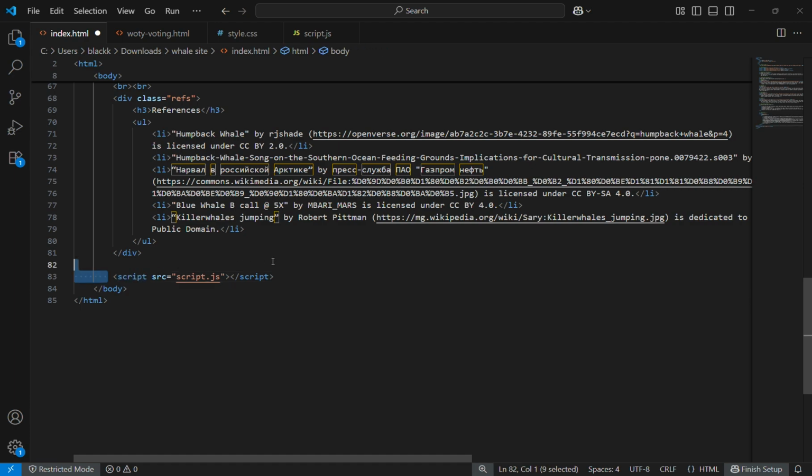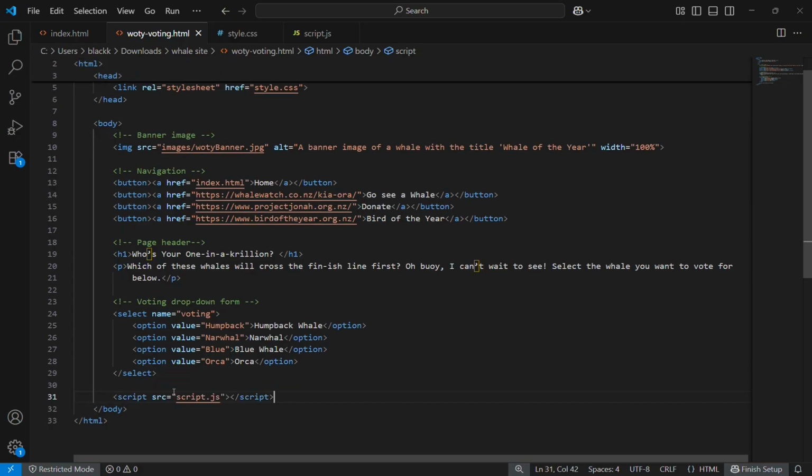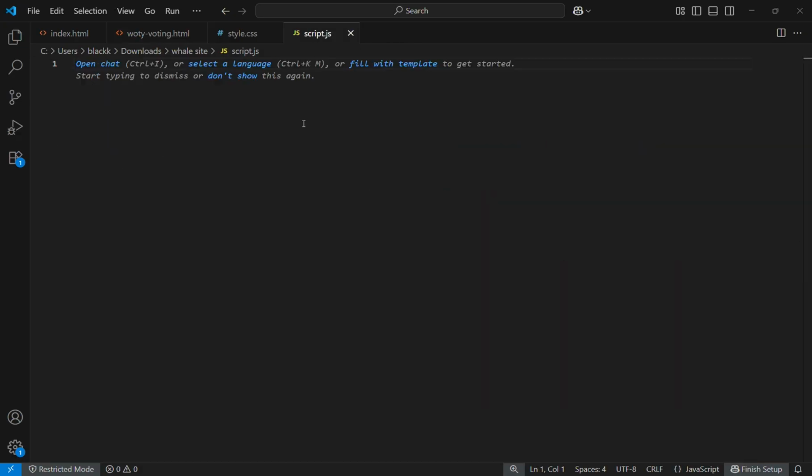So all that's doing is saying, hey, can you make sure please after you've loaded all the website that you look for this JavaScript file. And obviously we can copy that and save it up, and we can go and we can put that same thing in here as well. So now both of our web pages are looking at this script file, and I can test that that's working by doing my first little bit of JavaScript here.